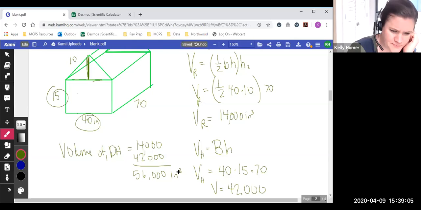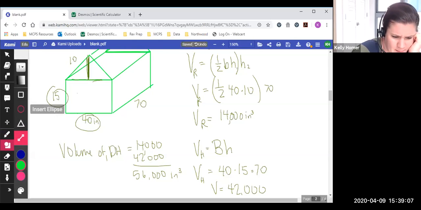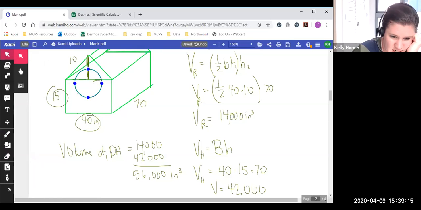Okay? So if someone was making this dollhouse and they wanted to cut out a cylinder for whatever reason, and my cylinder is going to be like, I don't know, like they were going to have a thing right here, and we're going to pretend it's a circle. Well, it is a circle.